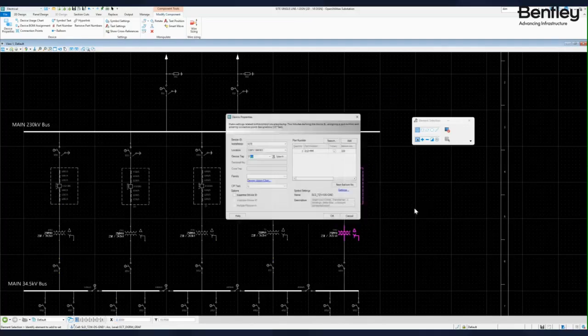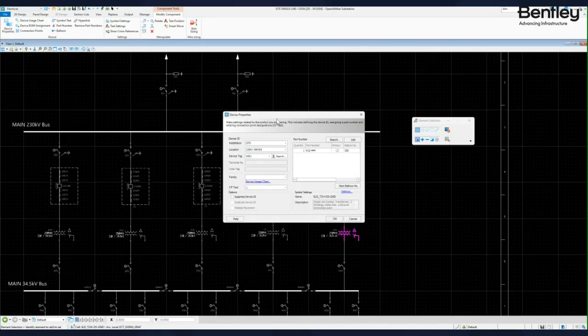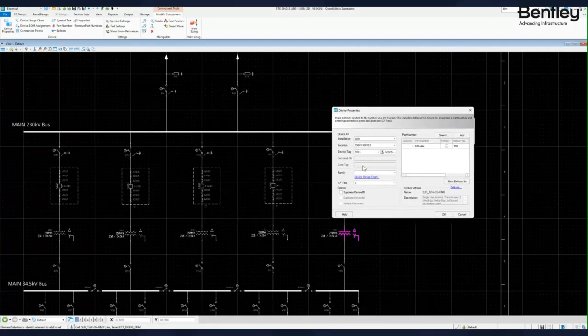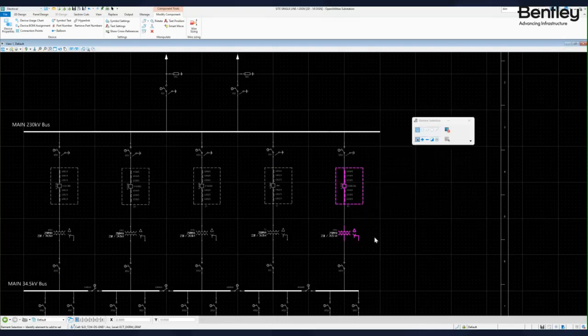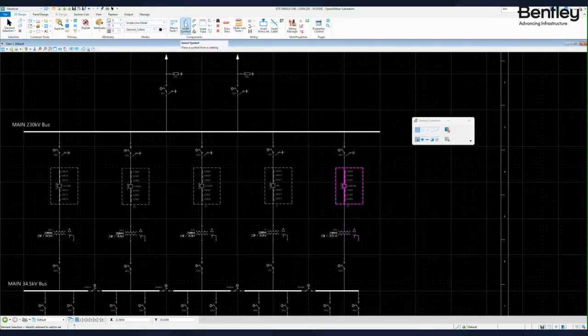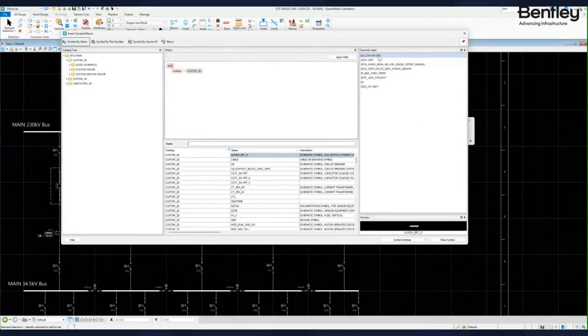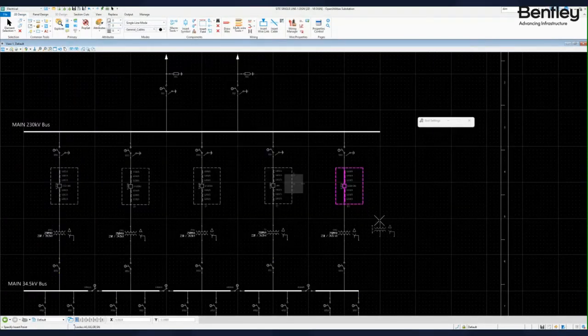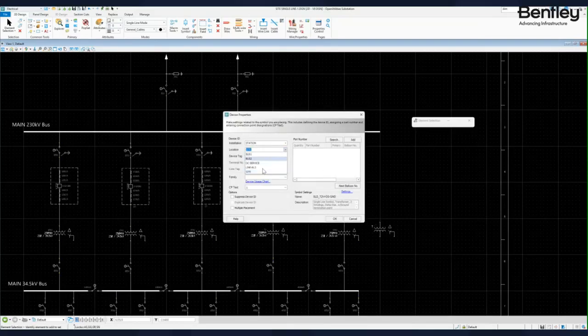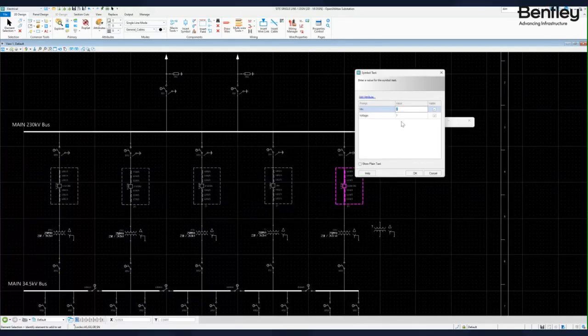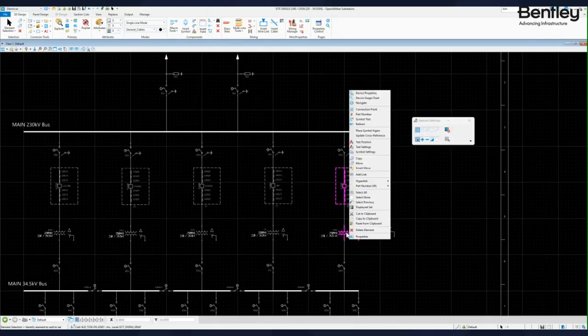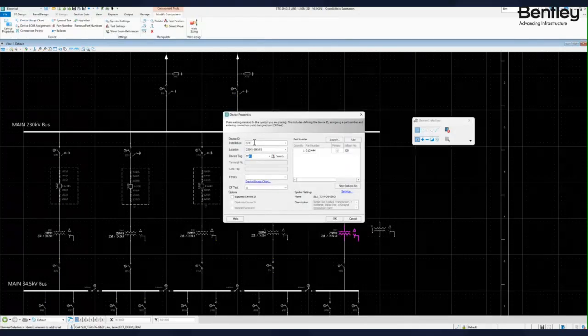I can go here, device properties, and maybe I would like to do exactly the same with my symbol. If it comes to insert symbol, I can insert symbol, this one, place symbol, being sure that I'm having exactly the same information like here, and to not duplicate anything. Right now, I will not be duplicating anything. And if I check here, I have site 230 here and 5.